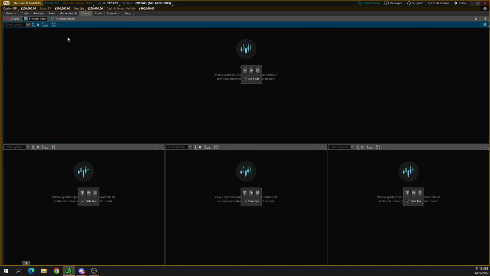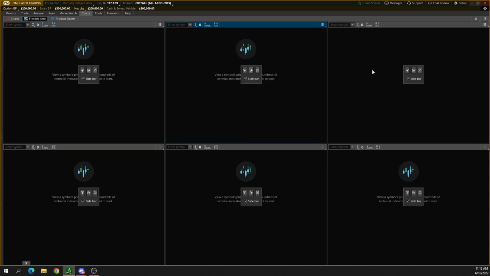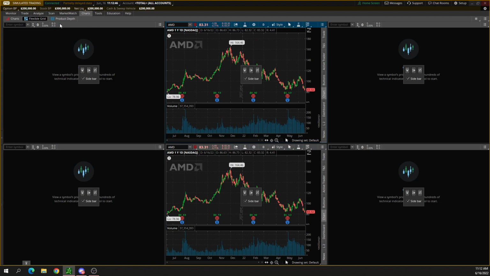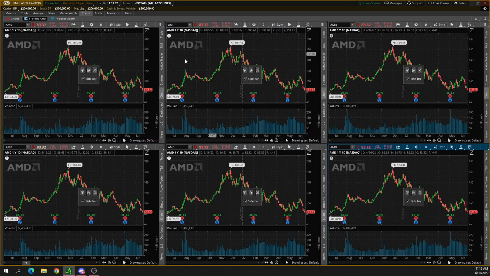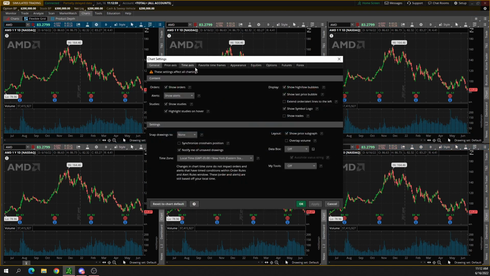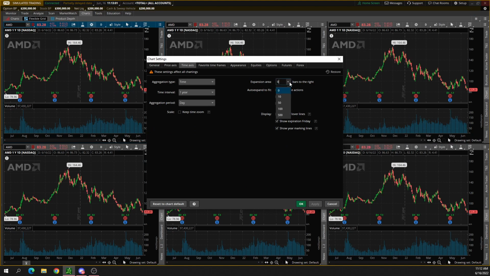So now with setting up the flexible grid, personally what I do, first off, you want to come up here, make sure this is checked as customized grid, and I want to keep 6 of them in total. You want to make sure that you symbol link all of them. So you want to make them all red, and then once you make them all red, come up here, uncheck customize grid, and then again, we do have to make it so you can actually see to the edge.